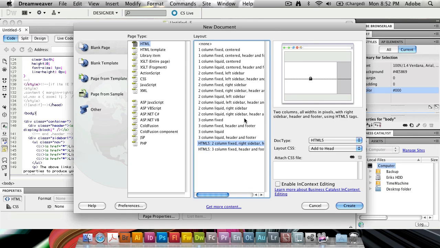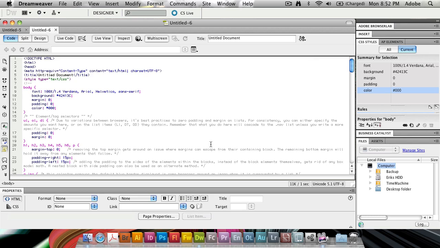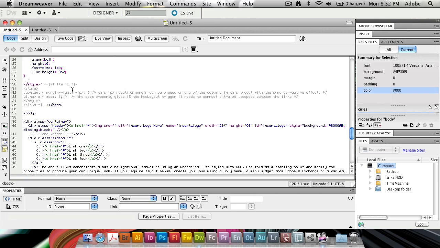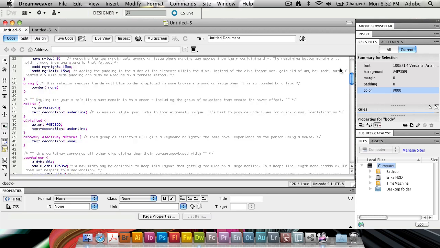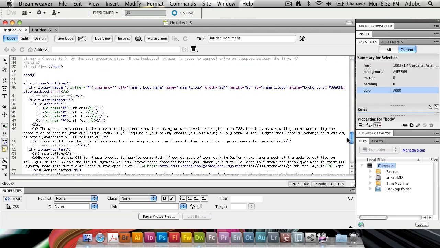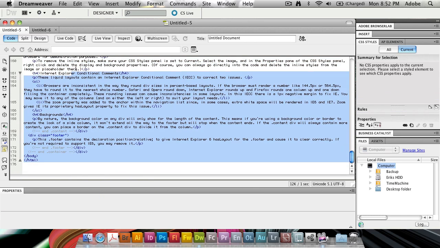Because if you're in CS5, just changing the doc type here, and you'll see that in a moment, won't automatically make this an HTML5 markup document. But the doc type is much simpler in HTML5, so this is how it looks. And if you look in the first document, that's the exact same thing. But if we scroll down to the actual markup of the one where we said the doc type is going to be HTML5, you're going to see it looks just like usual. Div class container, div class sidebar, UL class nav, div class con. It looks just like it used to look.